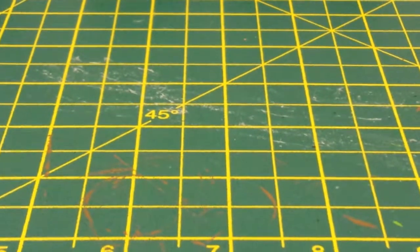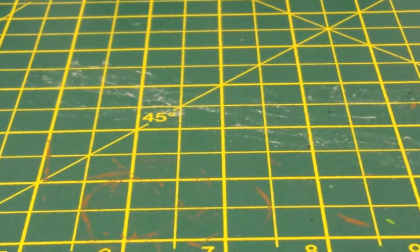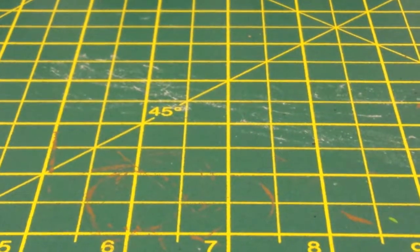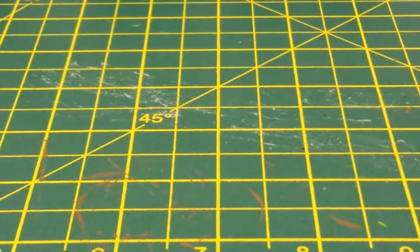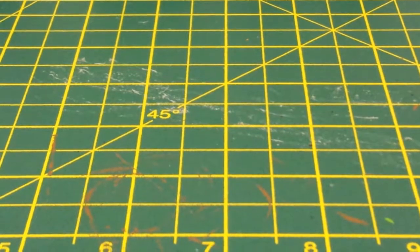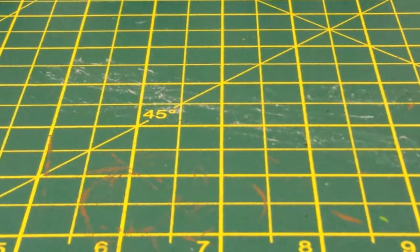Hi there guys, another video from me. I'm going to show you a few more miniatures. I hope you're not getting bored with me showing these. I just want to get out there my style of painting, what I like to paint, and hopefully you like what you see too. In the comment boxes, if you want to give me some hints, tips or whatever, just comment away — good, bad comments, whatever. It's up to you. I'm just going to show you a few models here.